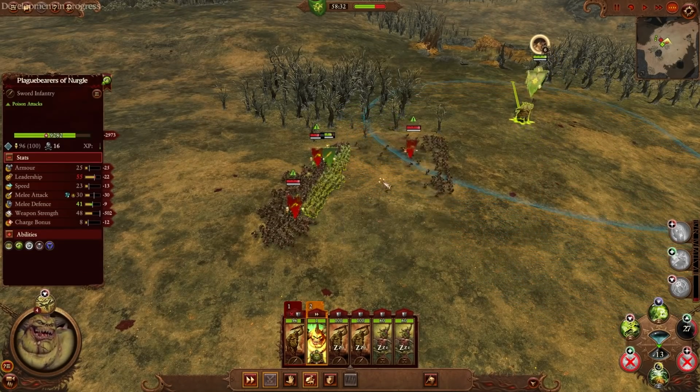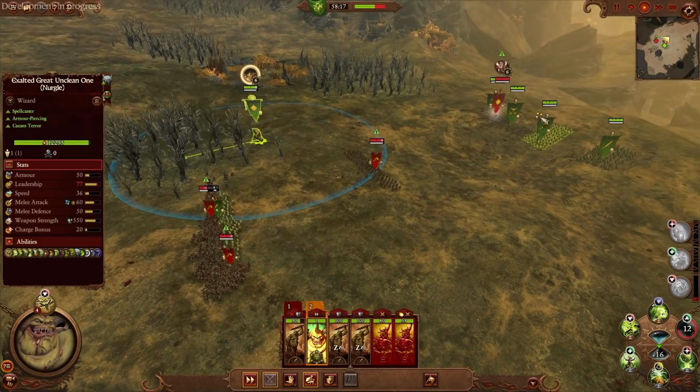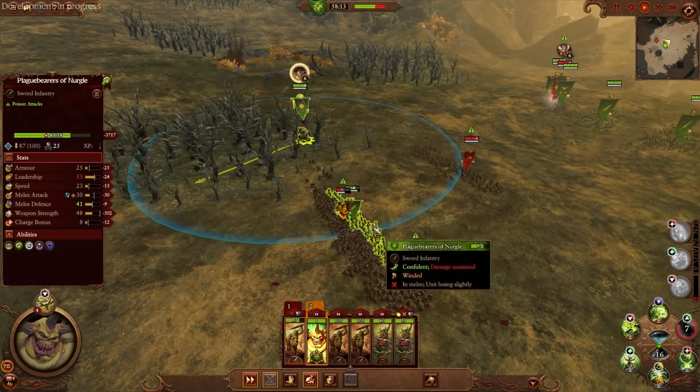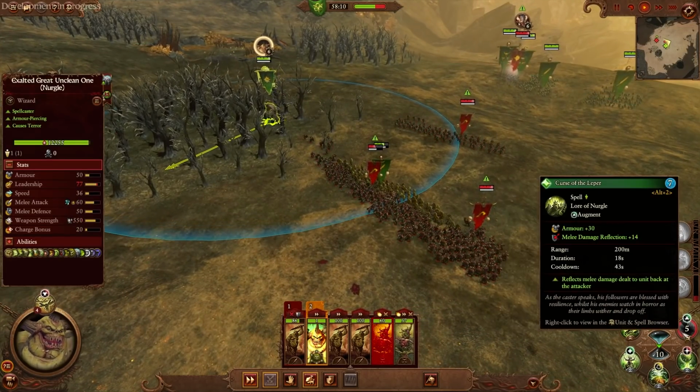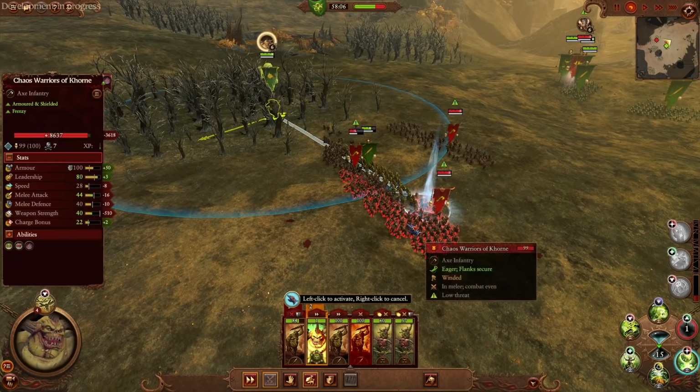Curse of the Leper has worn off at this point, but they were able to reflect quite a bit of damage. So other abilities we can try. We can just have the Plague Bearer start beating down that Herald of Khorne, and you can see they're holding pretty well. Having gotten that early lead with the Curse of the Leper, they seem to be winning the fight pretty well. We could use Blight Boil, we could use Rancid Visitations.